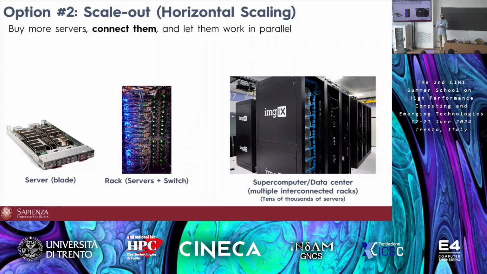If you run your MPI application on Leonardo, or if you run your MPI application on Google Cloud, on the expensive instances, let's say, you won't see much difference in terms of performance. Eventually they use the same type of GPUs, the same type of network. I mean, not Google Cloud, but let's say Microsoft uses the same type of network as Leonardo, and so forth. So nowadays, this distinction is not so huge anymore.